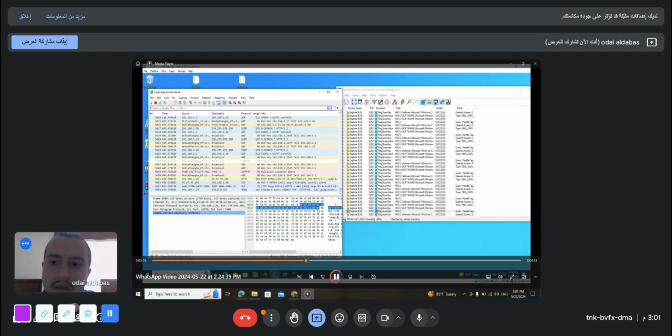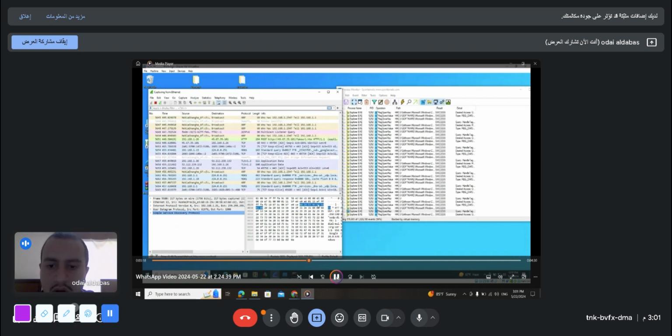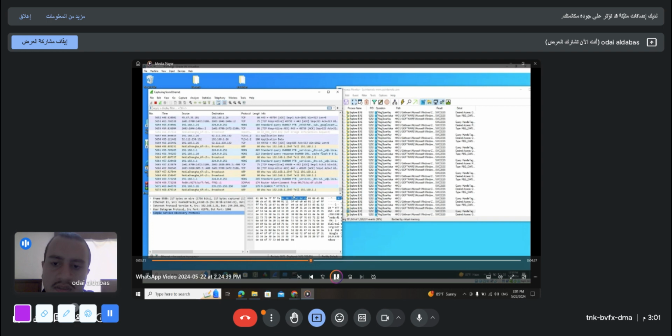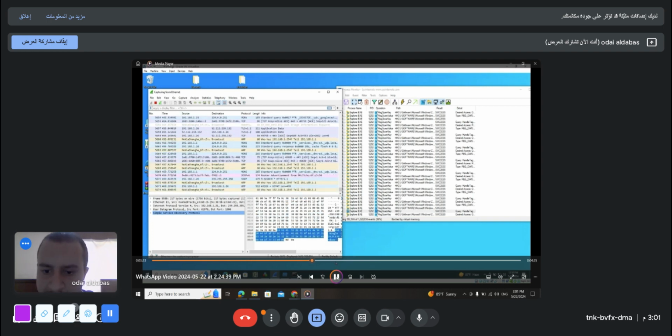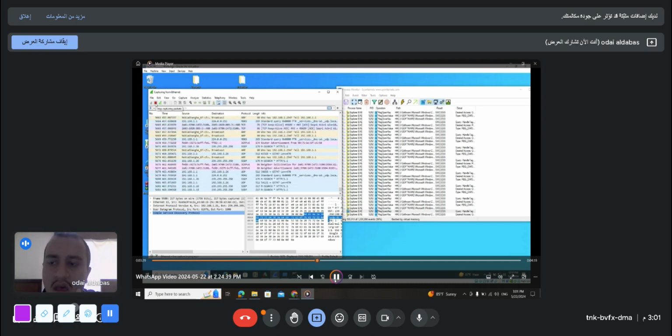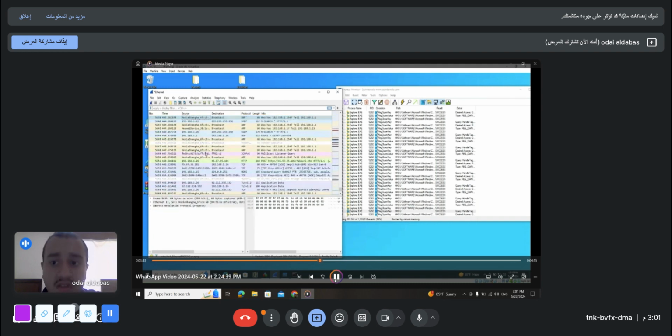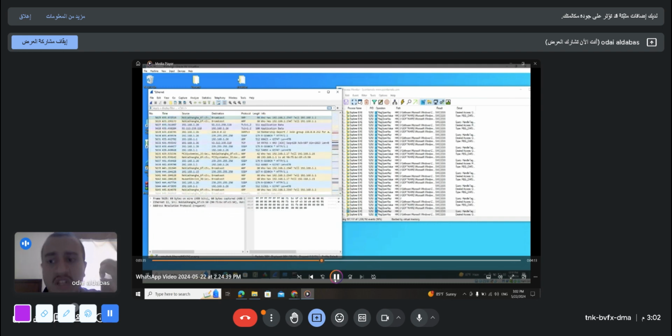Here's the Wireshark. Look at these packets and look at everything. It steals a lot of data. Here I should stop capturing, and I wanted to know what kind of protocols the attacker is using. I searched for HTTP, DNS, SMTP, and I found that he is using the HTTP protocol.